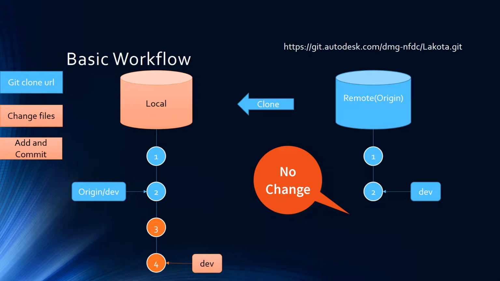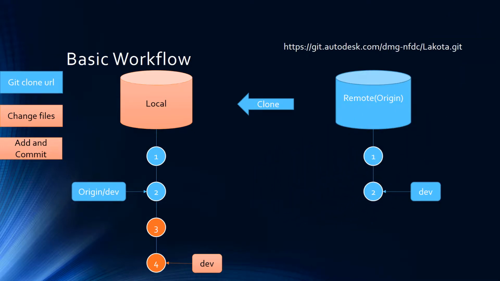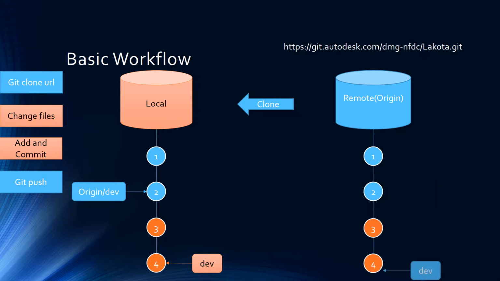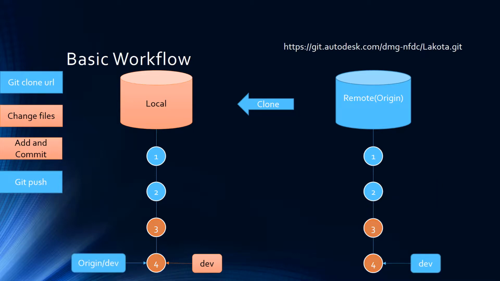If you would like to push a change to remote repository, you need to call git push command to push them. Here you see all your changes finally go into the remote repository, and now people can see your changes are remote. Your origin dev then pointed to the same commit as your local dev branch does. So does the dev branch in remote repository.